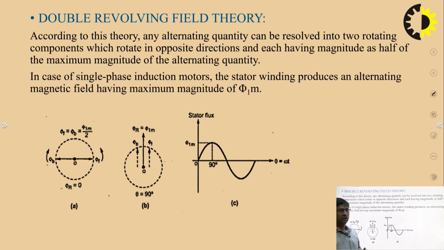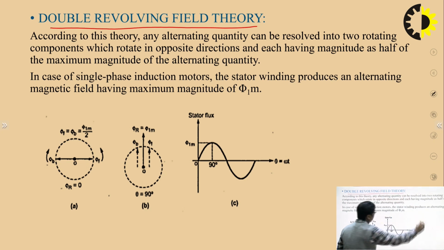Now, in this single phase induction motor, to understand how things happen, we will use the double revolving field theory. It is a very important theory to understand the concept of the single phase induction motor. We know that in a single phase motor we have the stator and rotor, whose construction I am not discussing in this particular lecture, but in every motor we have a stator side and a rotor side.